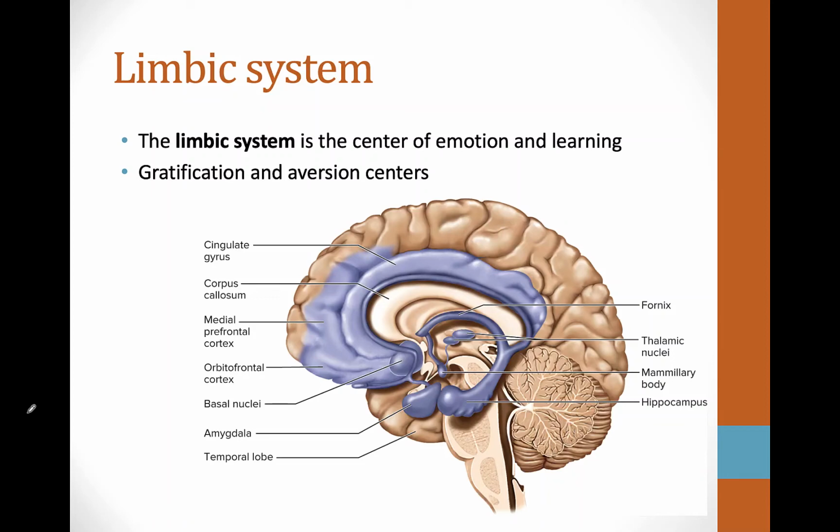So in addition to the cerebral cortex, there are a couple of other locations of gray matter. These are integration centers that are of specific importance. The first is the limbic system. And you can see that this is going to contain some of the cortex. This is cerebral cortex here on the right side of the brain.